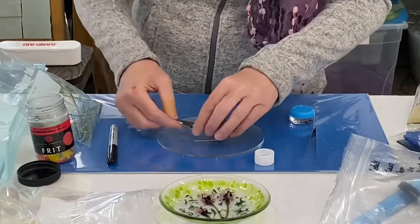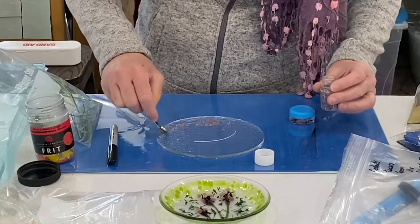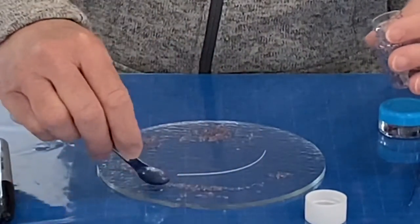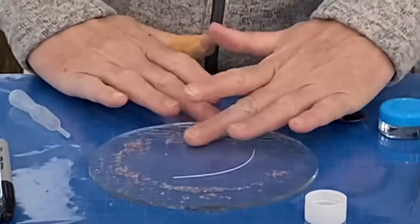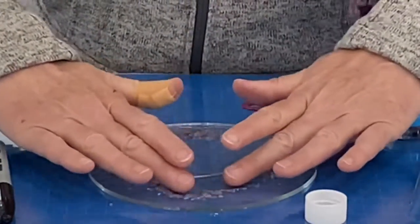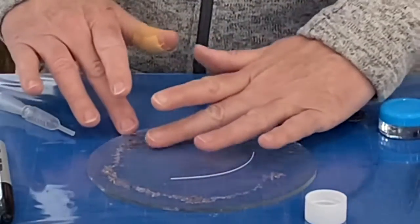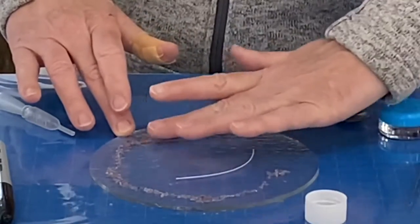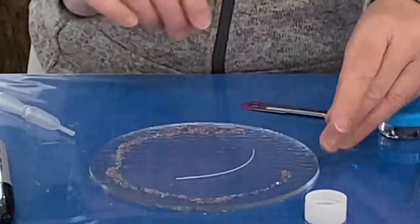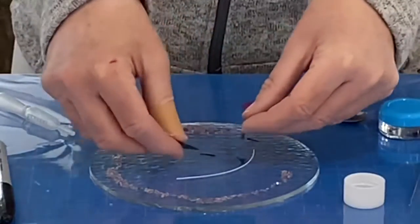Say I want to do a design with my crushed glass, and I want to put the crushed glass around the edge. And it's okay to use your fingers. Just don't scrub the glass between your fingers. You might get a sliver, but it's okay to just push it around with your fingers. You can also use the tools that are in the kit. So I'm creating a little swirl with the crushed glass, and say I'm also going to put some confetti down.